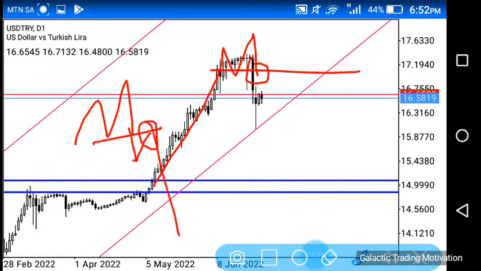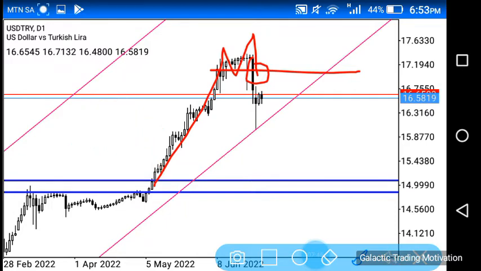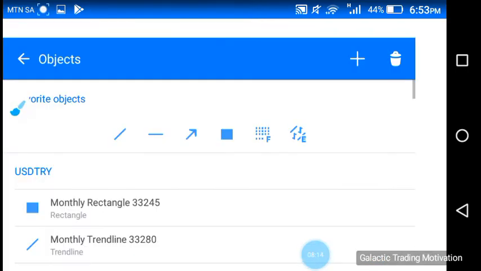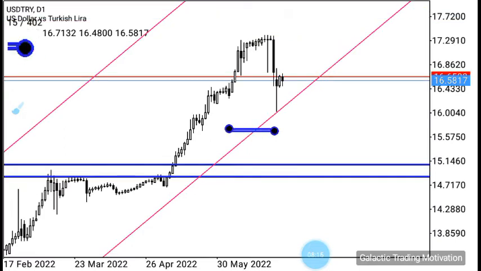In this case, as I said, we see that the neckline has been broken. However, we're yet to see price come back to the neckline to retest it. And should price come back to the neckline to retest it, we would be looking for possible selling opportunities at this level. And another thing that is also very important is the fact that we have this candlestick. In fact, before we continue, let me just add a neckline to that structure so that we don't forget about the formation there.